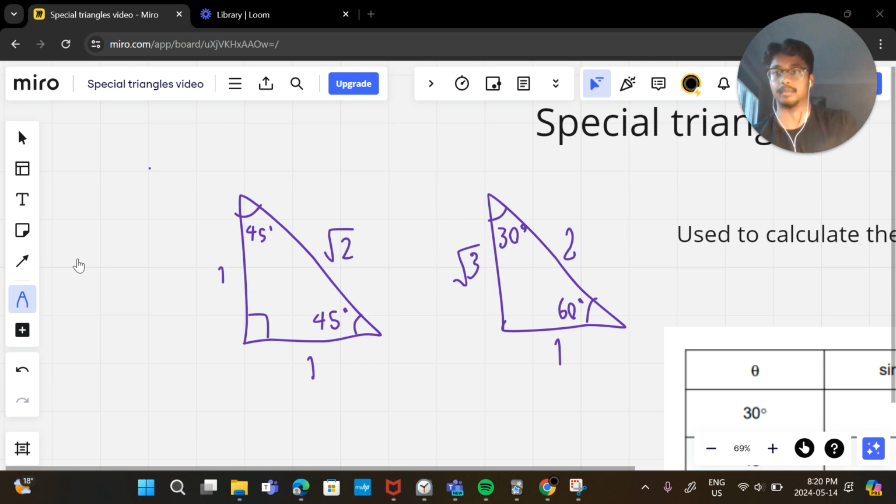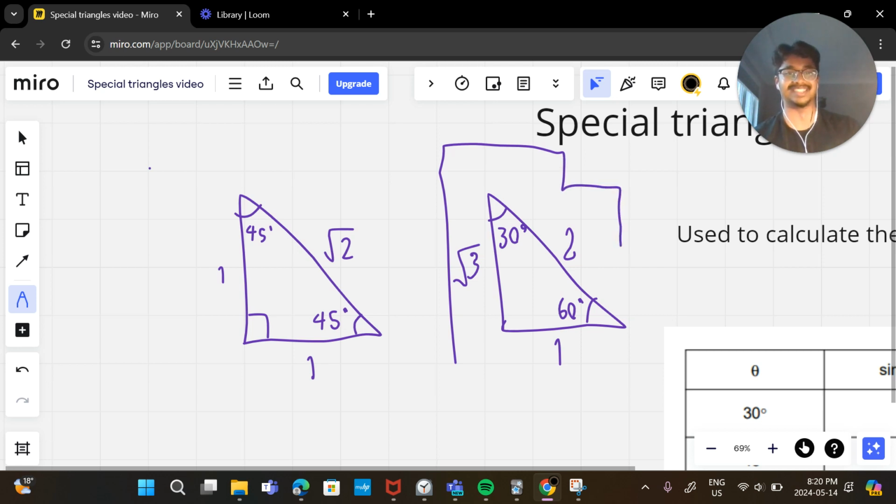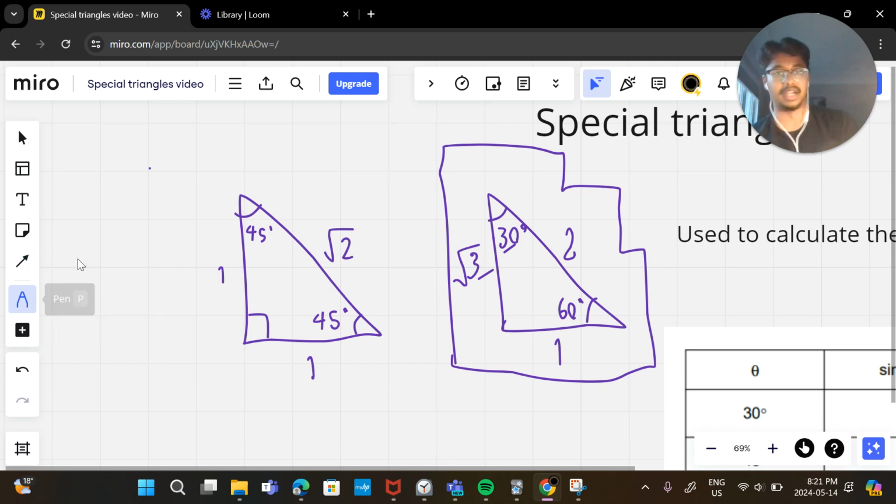One way that I memorize these special triangles, especially this one, because I find that this one is harder to remember, is that I just remember that the 30-degree angle is right next to the square root of 3. So square root of 3, 3, as in 30, right? I associate those 3's together because the angle that is 30 degrees is adjacent to the side that is square root of 3. That's the way I remember it. And I just know the other sides are 1 and 2.